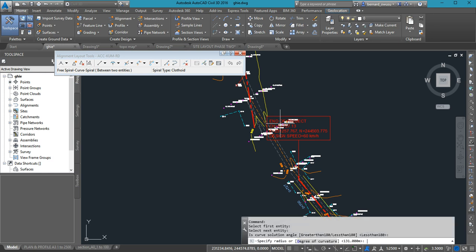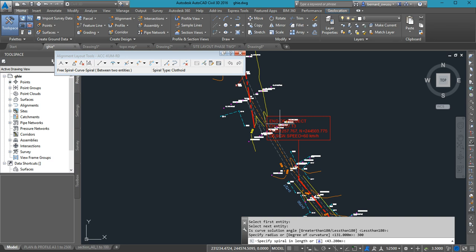Just enter. And it says specify what? Are we at specify radius? So let's use the same radius, 300. Radius 300, enter. Then tell me what comes after that. Specify spiral length.